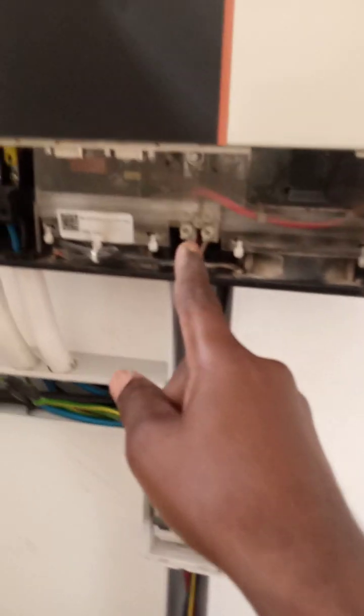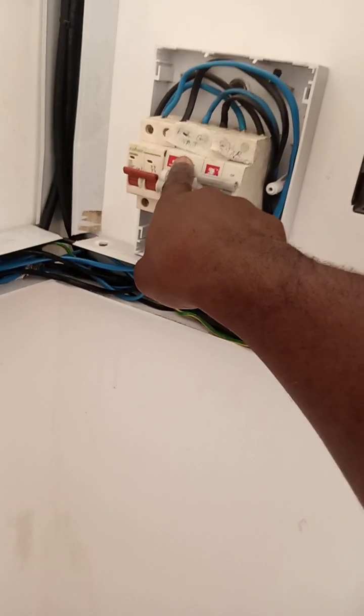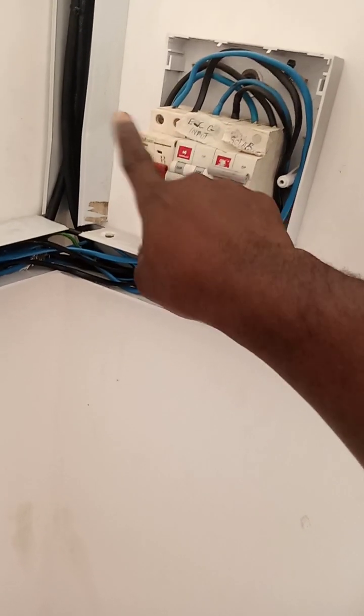Now at the base, the SPD here is attached to the input of this output, which is the solar panel, before it gets here, and then it gets into the inverter here. Okay. Now this one is the charger, the one I told you. This is for the charger.